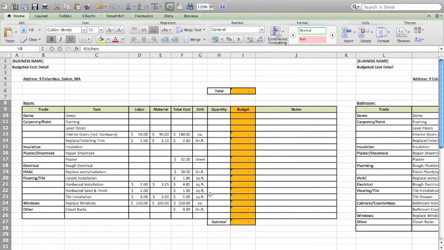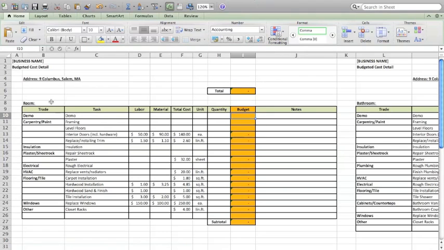So let's enter in some information. Say for this room, we're going to start with the dining room. Say you have about $500 in demo, $400 in framing, and you want one door. Now with these rows that have labor, material, and total cost in them, I made it easy, so all that you have to do is enter a quantity.